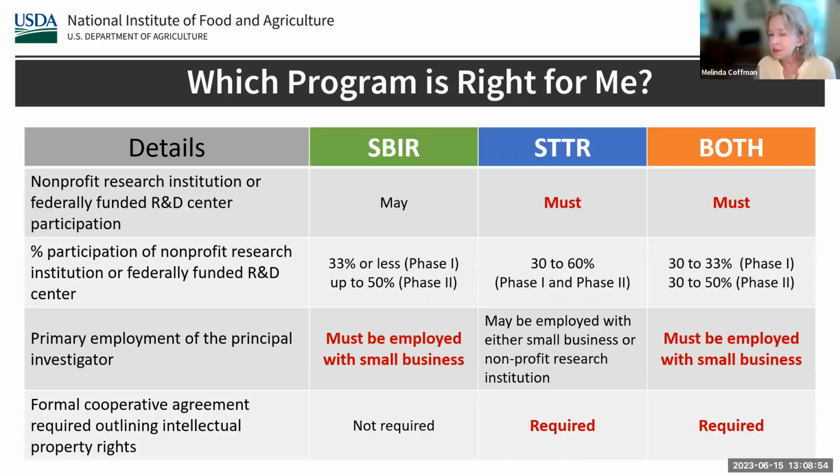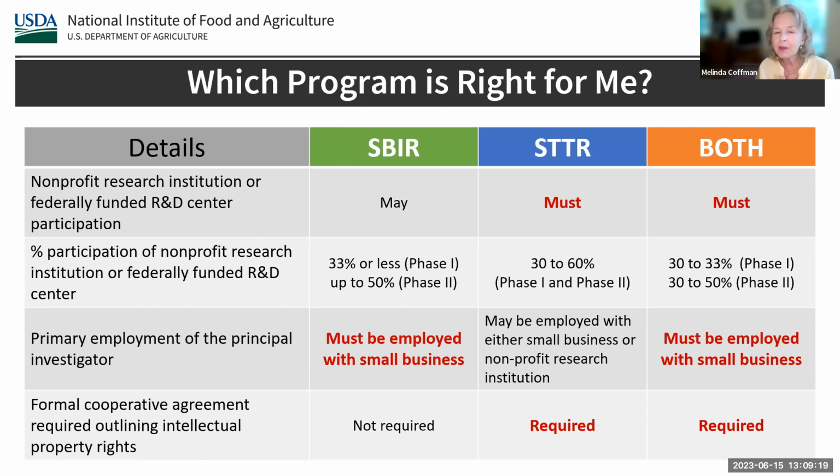So since we do have SBIR and STTR, STTR was new to us in FY23. We put together this slide, which is helping you choose which one is right for you. And so you can choose SBIR, STTR, or when you apply, you can apply for both or either. And I'll explain that as we go along.